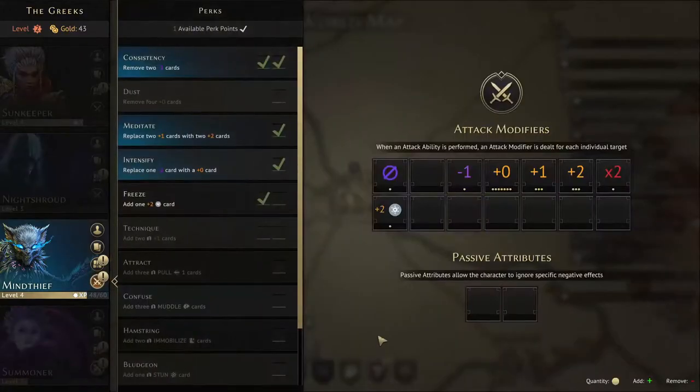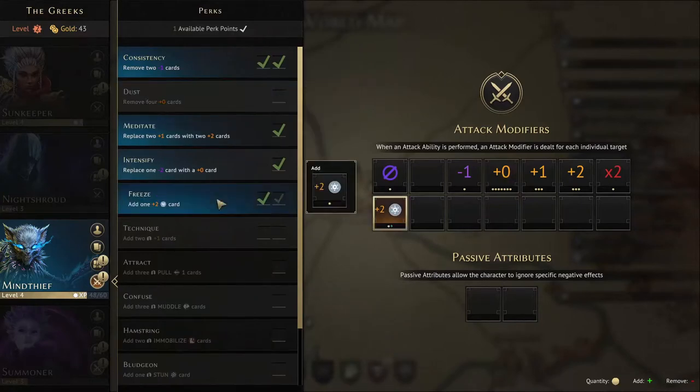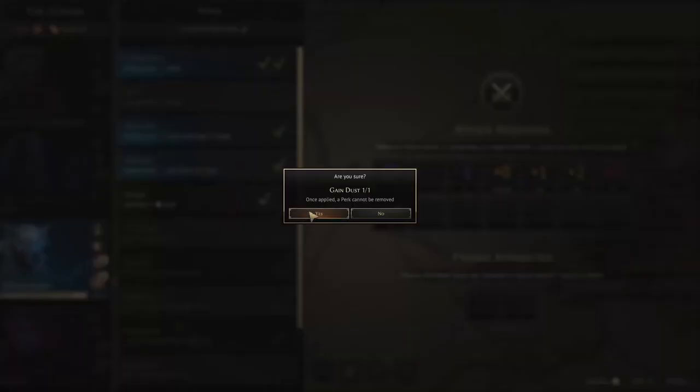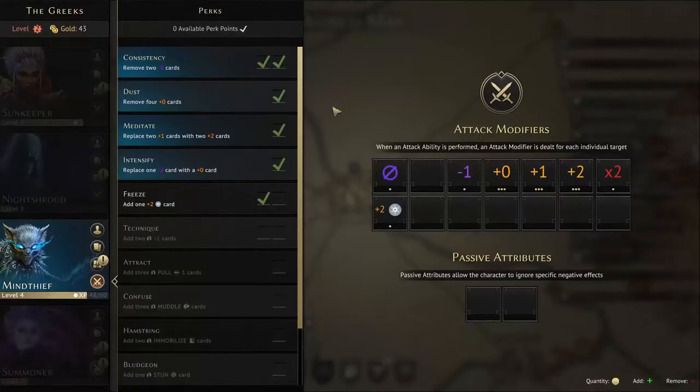So let's check out the Mind Thief. It's just 1. We could start to remove those zeros, and I'm kind of inclined to do that. It might be nice to put in a +2, but I think to increase the chances, let's remove those 4 zeros. So now we have essentially 2 negatives, 3 zeros, 3 ones, 3 twos, and then a ×2 and another 2 here, so 4 twos. So that's going to make her hit pretty hard, more consistently.